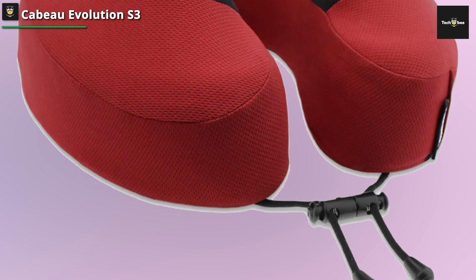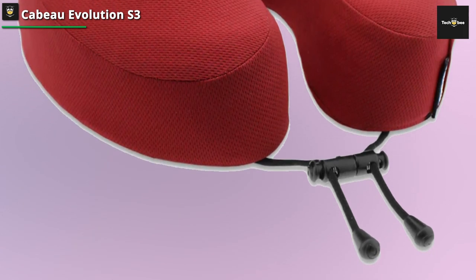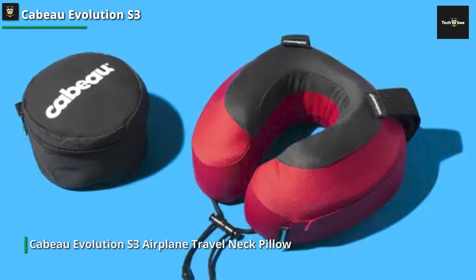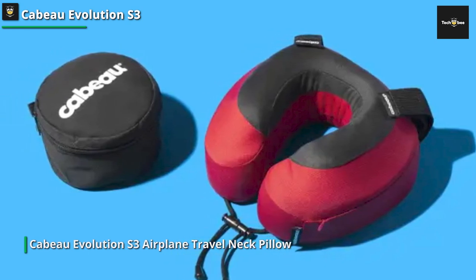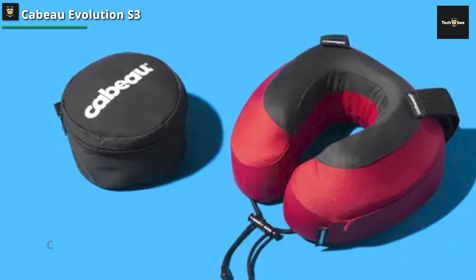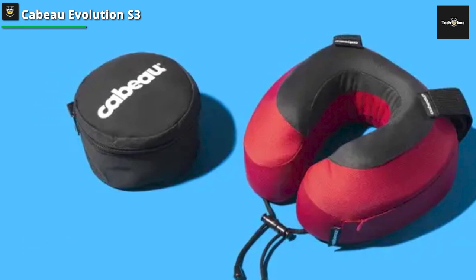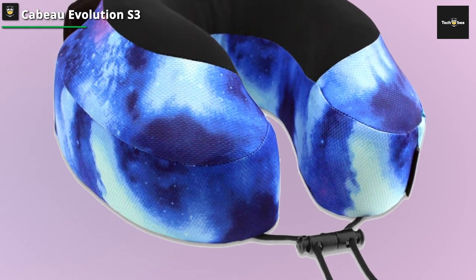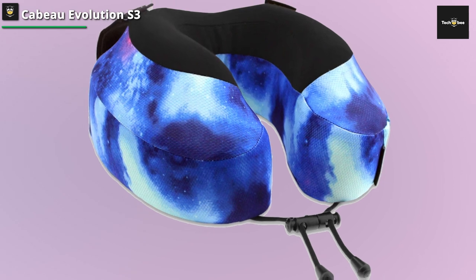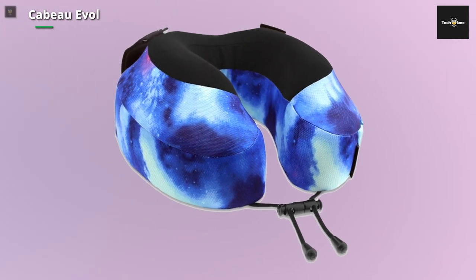On the front, a strap tightens the pillow's grip around your neck so you don't fall forward either. If you're short, you may find the whole apparatus is too high for you to use. However, there's usually an attachment point somewhere on the seat to make the mechanism work. It comes with a carrying case, but the whole deal is a little larger than we'd like. That said, its size is a small price for a pillow that keeps you in place, no matter where the destination is.